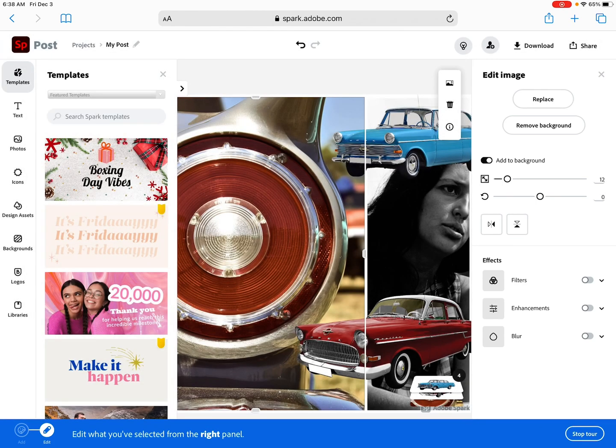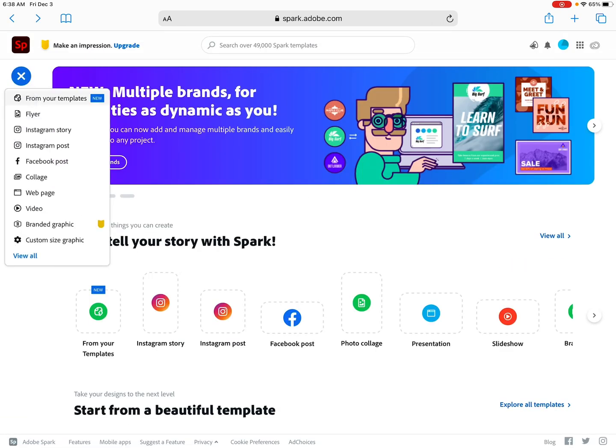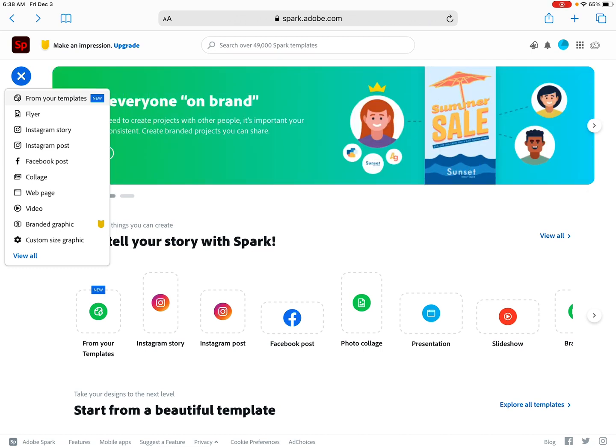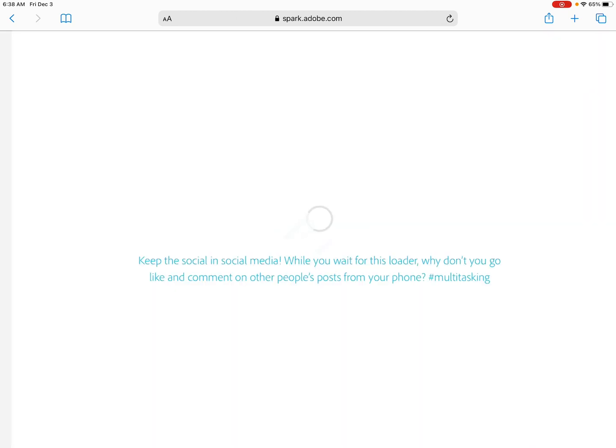So like I said, to really get familiar with this, you've got to play with it yourself. But the collage function is a really cool way to create a visual representation that will work for your independent reading assignment. In addition, you have the option of creating a couple of things that may not work for the independent reading assignment, but they're just really cool additions to Adobe Spark that I think could be useful for you in other classes. One is to create a web page.